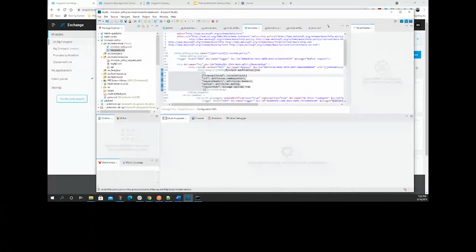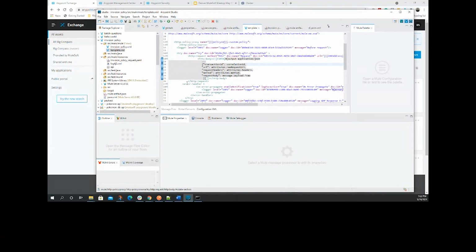This is going to apply to the inbound traffic. What this particular policy is doing is taking the information, the correlation ID, the URL, whatever the request headers are, and the body itself, and sending it to, in this case, the Envision server, which is going to take a look at that information. It's going to return back a code, which, if this policy implemented it, which it did not, it would say, okay, if I got anything other than a 200, I'm probably going to reject this. But it may say, no, this looks okay. I see Connor is going to query every employee. Yeah, that's okay, because I don't know any better yet.